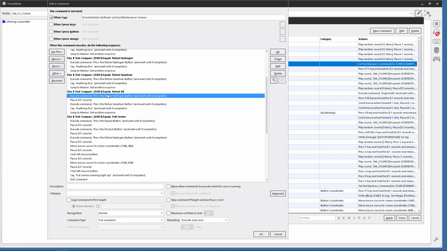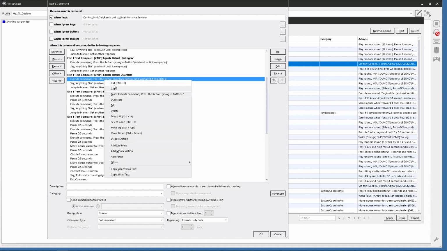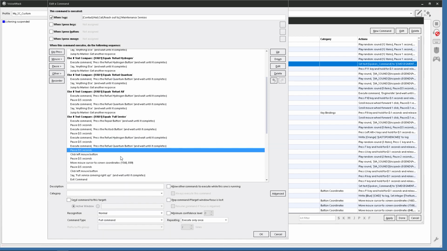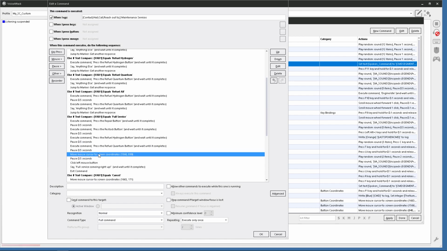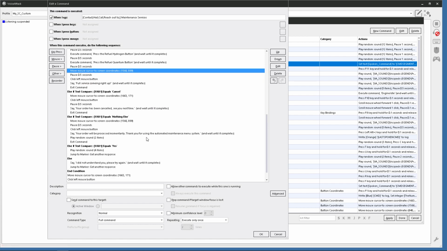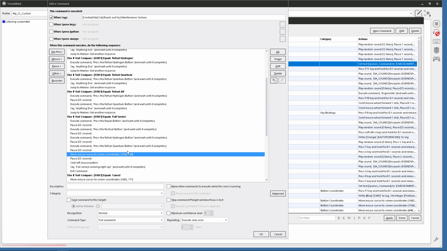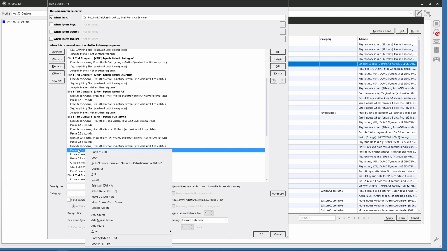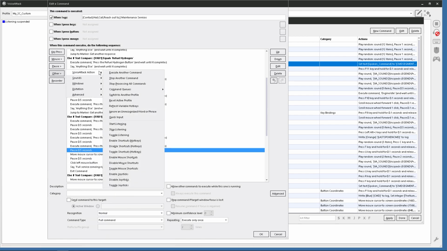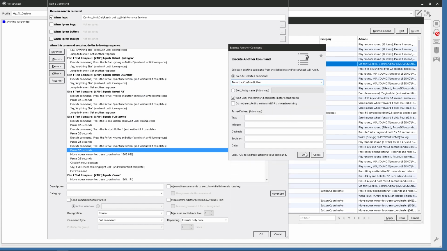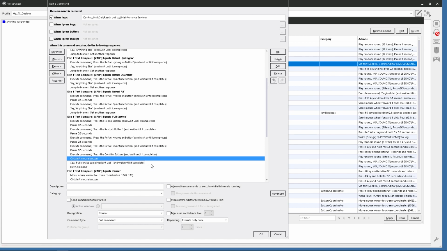Do the refuel quantum, copy, paste, get rid of these three, and then we're going to do the confirm, right? So we need to find our confirm button. Don't think I have it yet, so we'll do pause here. We'll do other executed command, confirm. Okay, and we'll get rid of these.